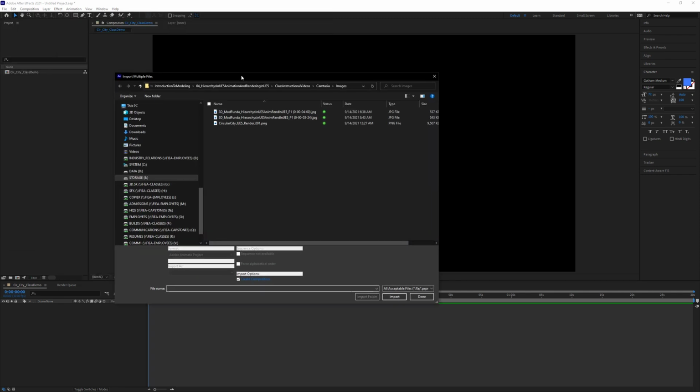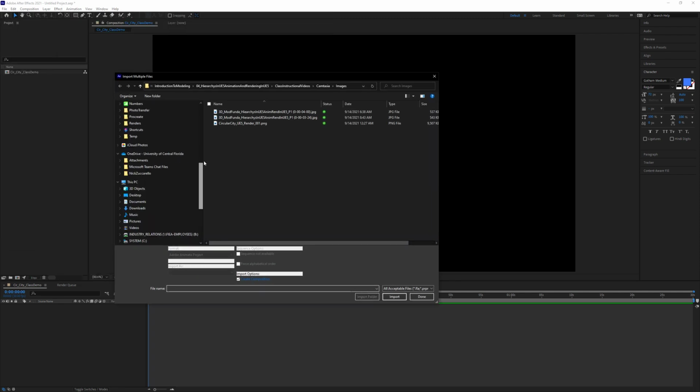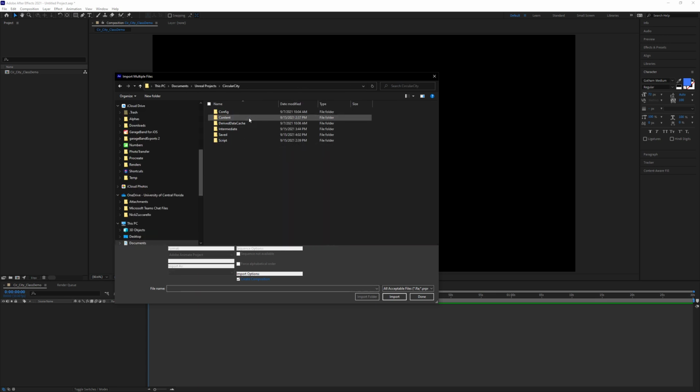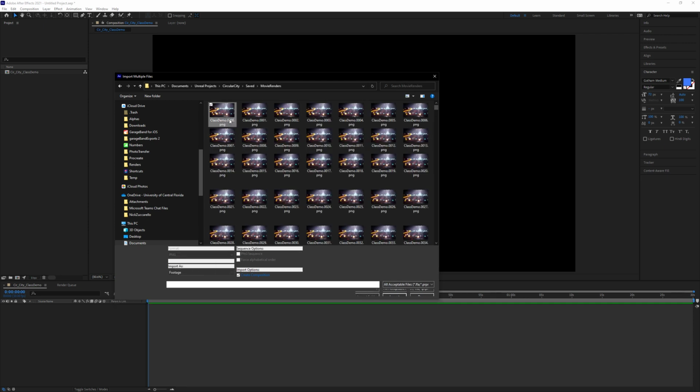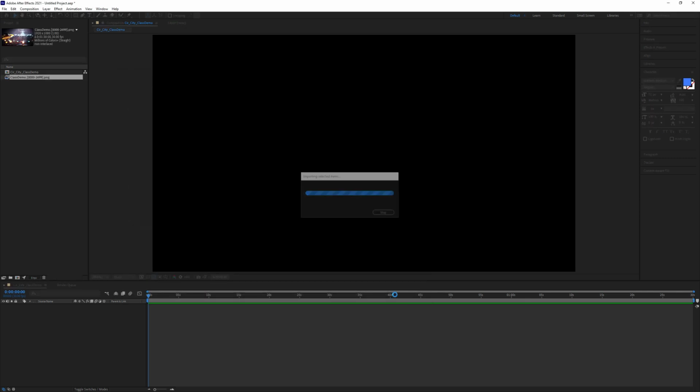Let's just go ahead and navigate to where that folder is, and I've got it under my Unreal Projects. Again, that's under saved. It's going to do movie renders, and you can click the very first one and tell it it's a PNG sequence, and it should recognize the fact that it's got a bunch of images in here and it's got a number associated with that, so it should pull that in.